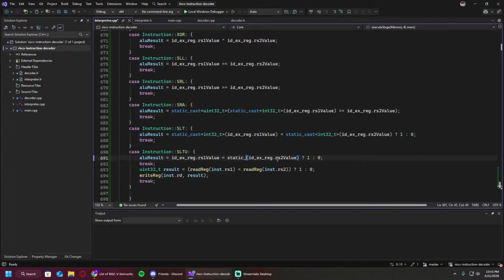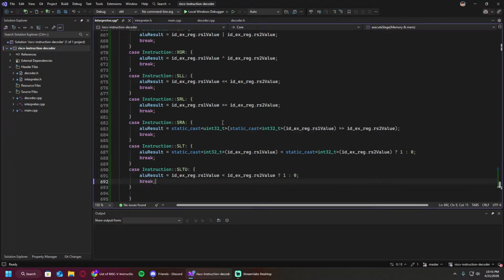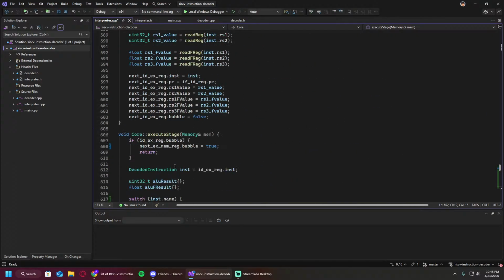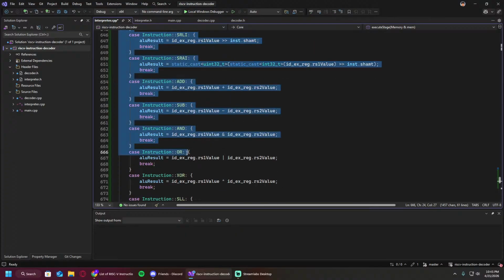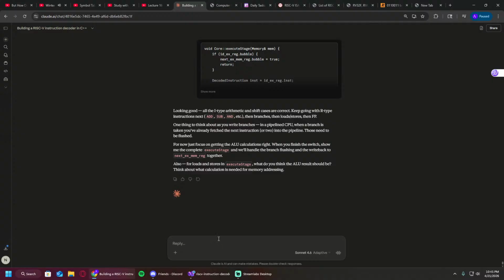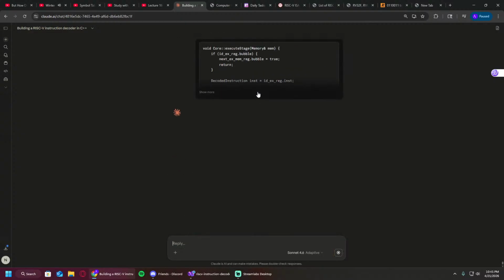Same here. Get rid of that, and it should reflect what we have. Okay, looks like it's good there. Can get rid of this part. Alright, that looks to be pretty good. I'm gonna check this real quick, make sure we have no errors, no bad things here. Good progress.